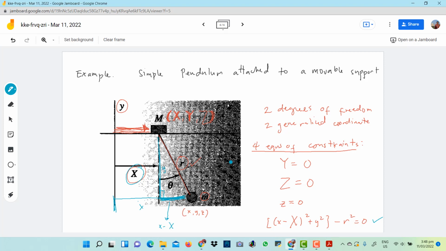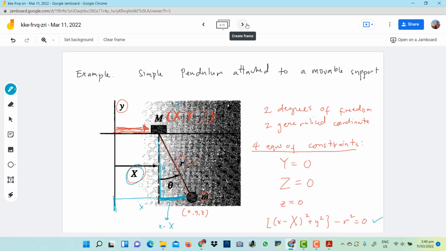So I have two generalized coordinates, two independent variables. Maklaro man ninyo, no? Two independent variables na kaning with respect to x na dako and with respect to theta. Kaya ang pendulum, take note, isa lang man ka degrees of freedom, that is just in terms of theta. So, galihok imong pendulum at the same time ga move siya in translational motion. So, I have two independent variables in this case.